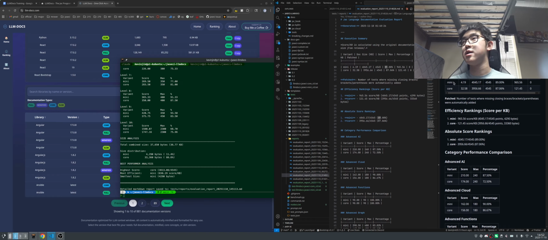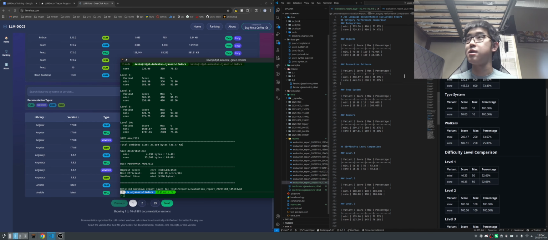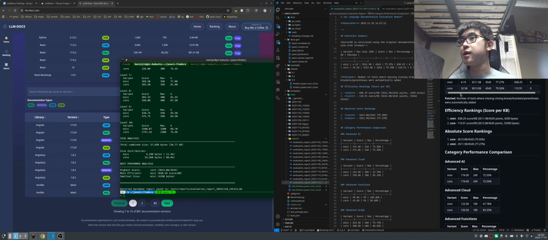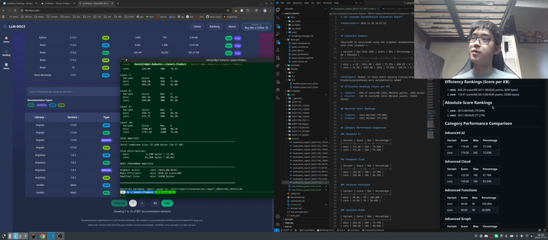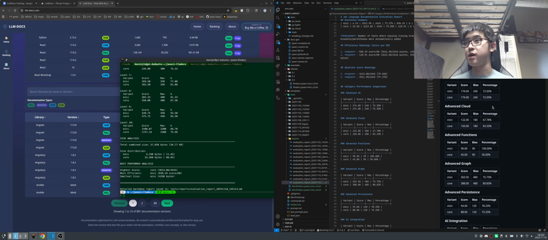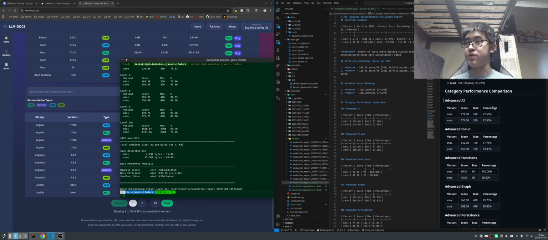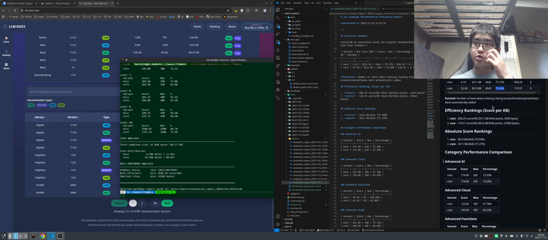But as you can see here, core in this test comes out with a slight advantage, about 2% and a bit. But again, these tests are not always the same. LLMs can perform well and can perform poorly in a given test. So there's a lot of variation, which is why I do a lot of tests.